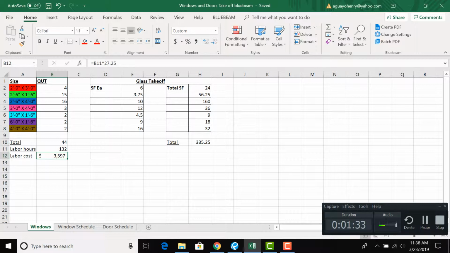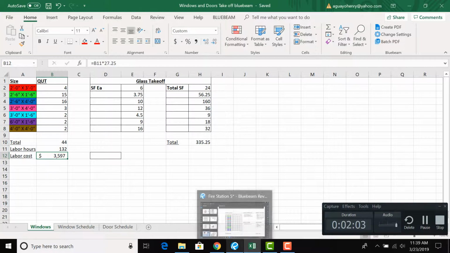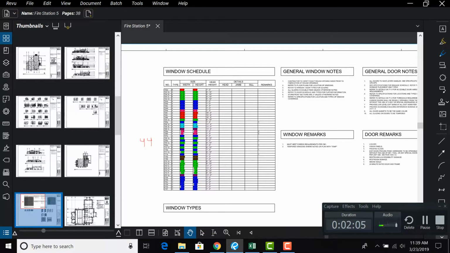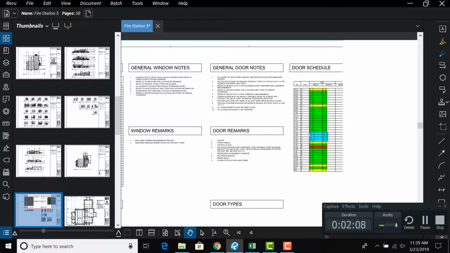And then I also did a quantity takeoff on the glass for the windows, just in case that's needed. Different jobs, you would take off all the different types of materials for the windows and whatnot. So the total labor cost we're getting is 3,597.